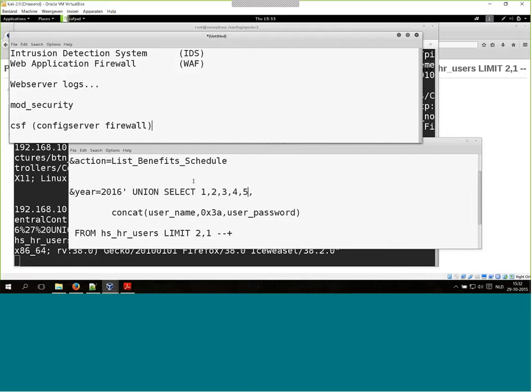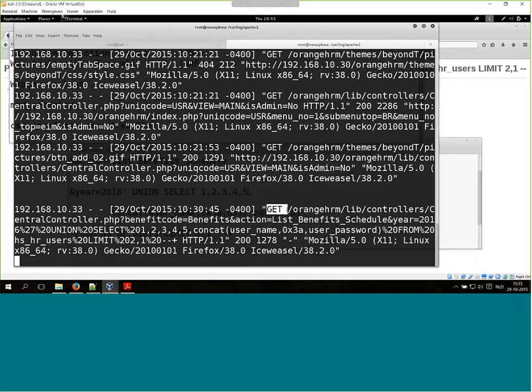One question before we go to SQL map from Jose again. The SQL injection depends if the code protocol is, for example, I do not really understand that question, but you asked for get or post. If it depends on the protocol, I can answer it in two ways. It does not matter if there is a get or post, because right now the injection we are doing is coming from the get method. But yes, it is also possible to do SQL injection in post method, in forms, like registration forms. I even found in practice during a penetration test once, I found a SQL injection in cookie fields. So that's also possible.